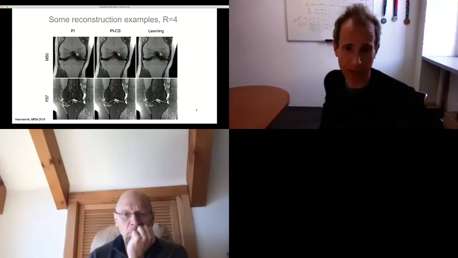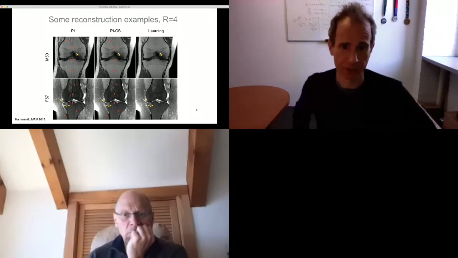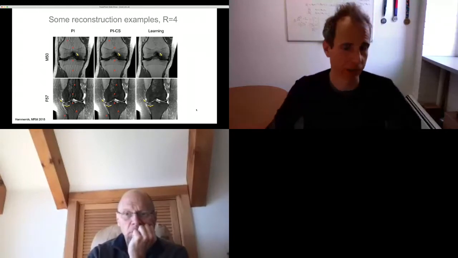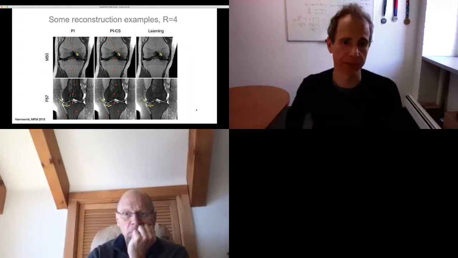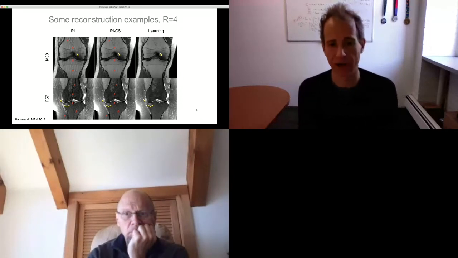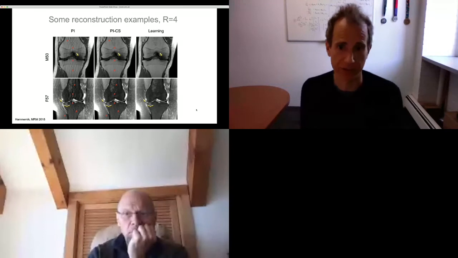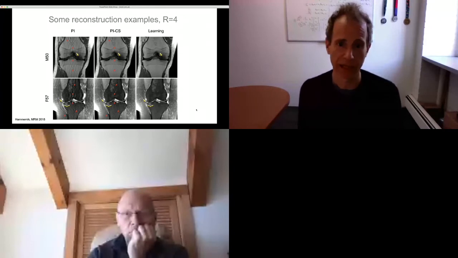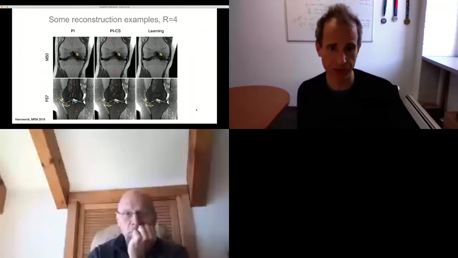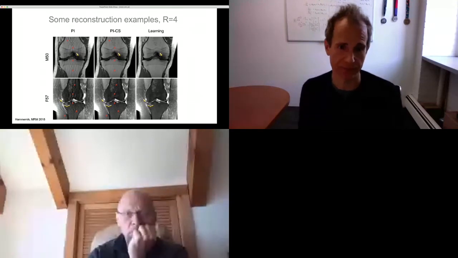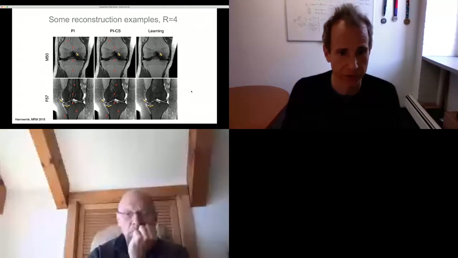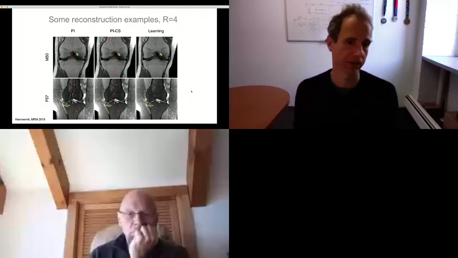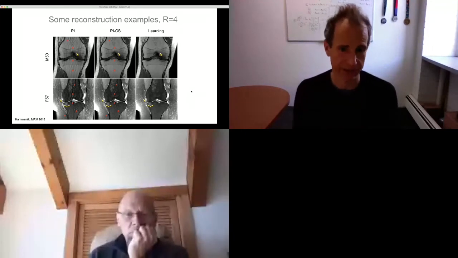Just showing you some of the examples that we got. This was from our first paper on knee MRI, where we compared the machine learning approach against compressed sensing, parallel imaging, which was the state of the art in research before the machine learning methods were introduced. And what really pleased us to see was that we had really nice performance in terms of removing these Fourier aliasing artifacts. They're outlined with these red arrows here, while at the same time preserving fine image features and the subtle texture of the bone in this case.